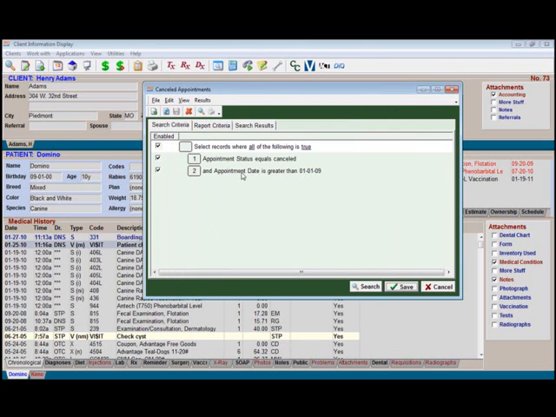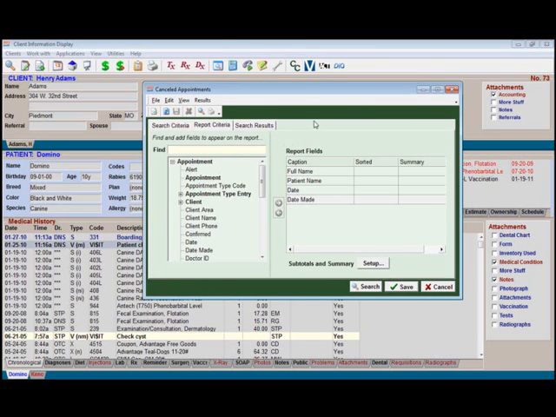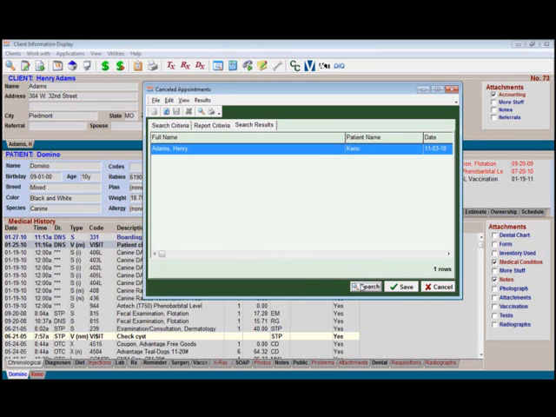All right, and then they've just chosen appointment date in the appointment area as well. If at this point I wanted to look for canceled and maybe no-show as well, I could just comma, no-show, comma, late, something like that. Report criteria. If I come over here, we've pulled over full name. We want to see the patient name. We want to see the date. We want to see the date that appointment was originally made. If I click on search, okay, we have one right here. This is just, once again, sample data.